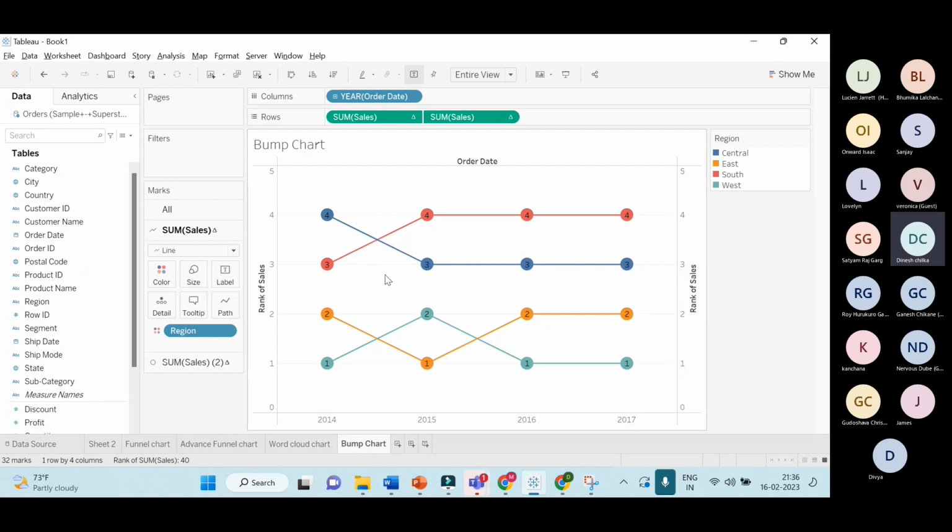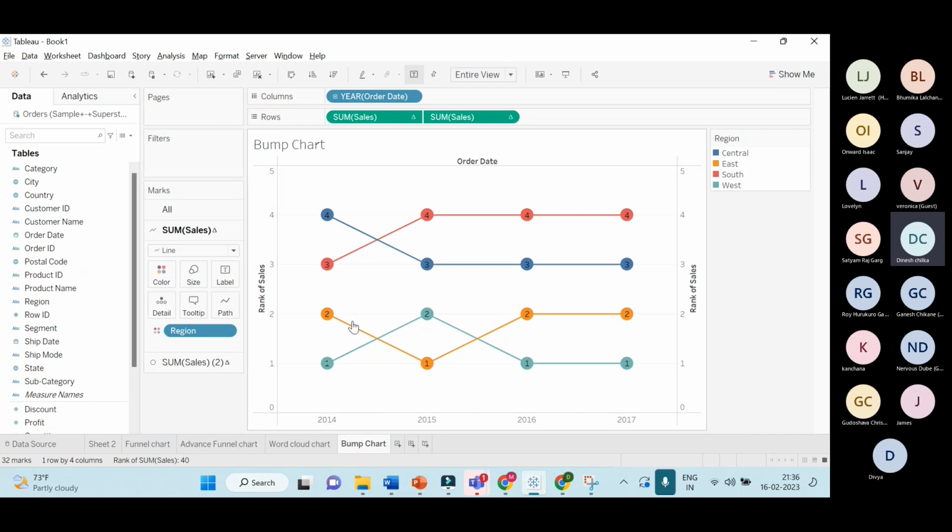Does that mean the central region sales haven't improved? It should go to second rank, right? But after the fourth rank, it just moved to third rank, so it continues the same for three years. It's the same if you go to the south region, but totally reverse.